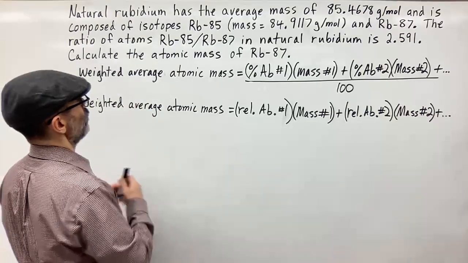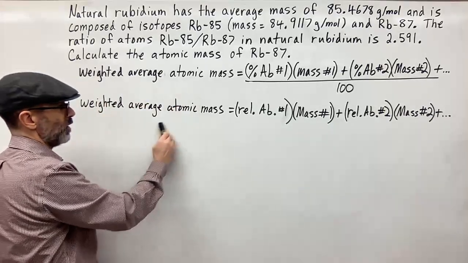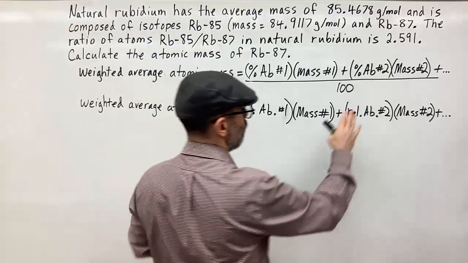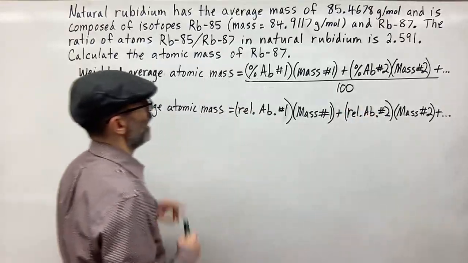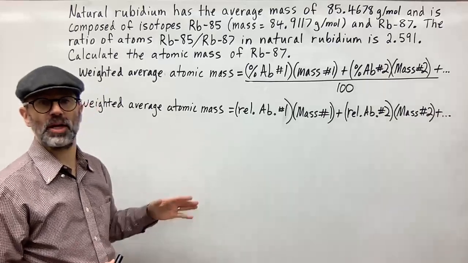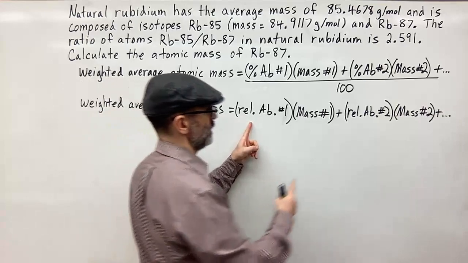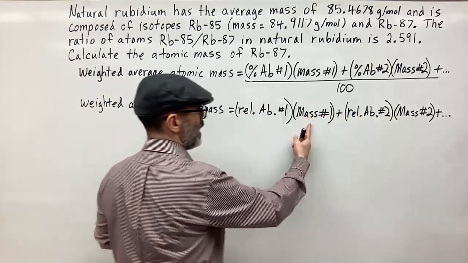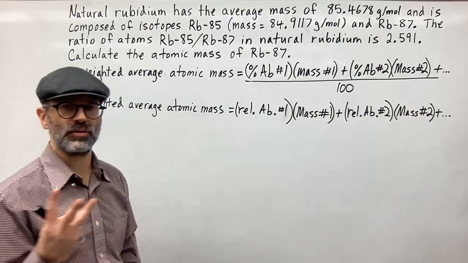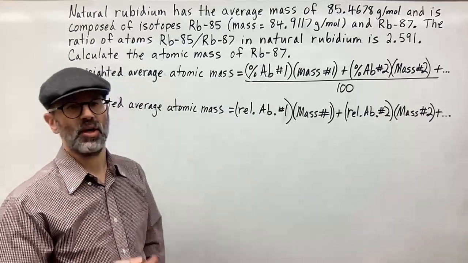So here now they're giving you this, we can look up in the periodic table. Relative abundance of 1, relative abundance number 2. We have 2 isotopes, rubidium-87, rubidium-85. But we don't know the relative abundances. They gave us the mass of 1, but they didn't give the mass of the other. So we have 3 unknowns. We have 1 equation. How in the world are we going to do this?